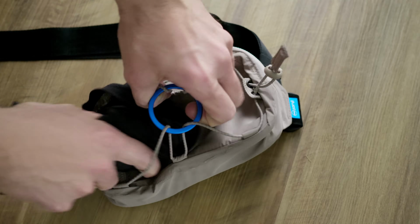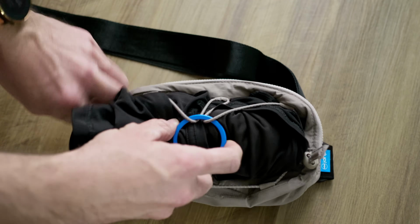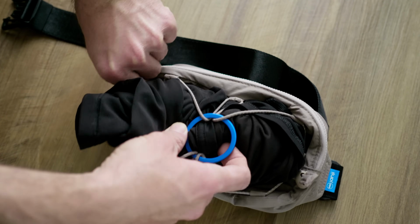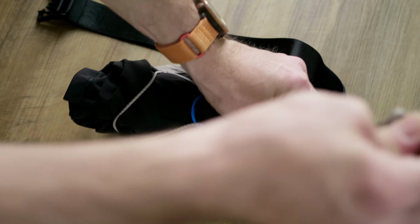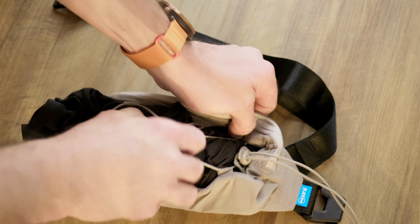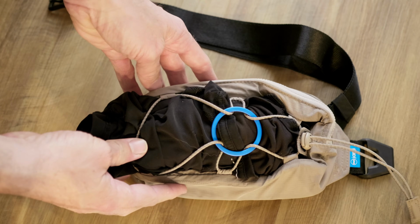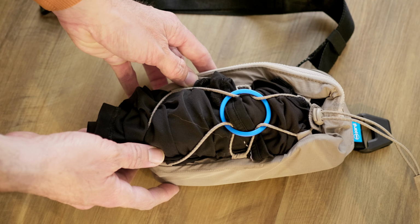You may have also noticed this cool metal blue ring that has this paracord woven through. This is actually so that you can throw a running layer, let's say maybe a wind shell, or if you're wearing a long sleeve layer and it starts to warm up on your run, you can take it off, roll it up, and it fits right under this, and you can cinch it down with this little cinch right here. In practice, I've found that this thing works a lot better than you would think.